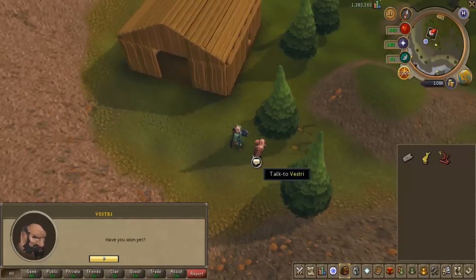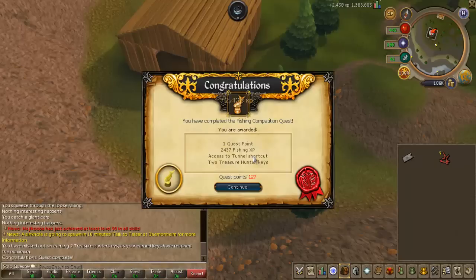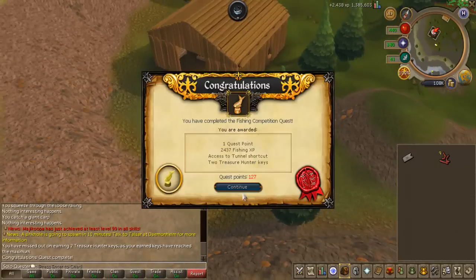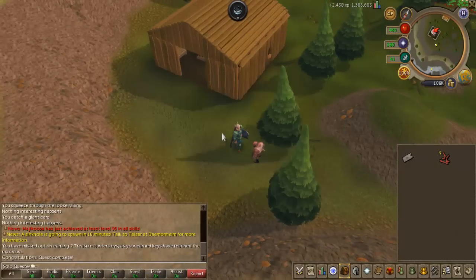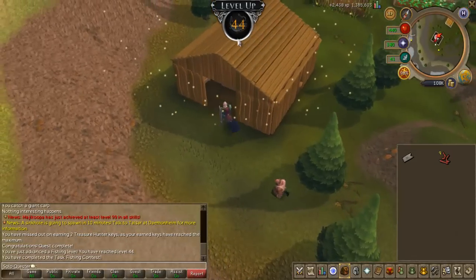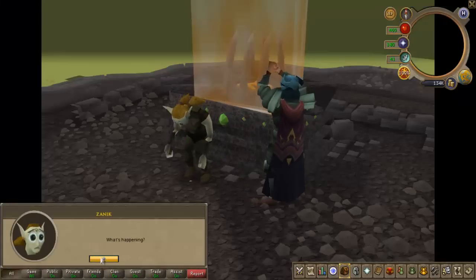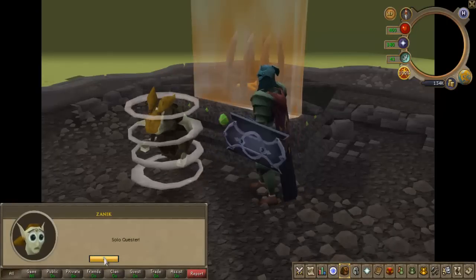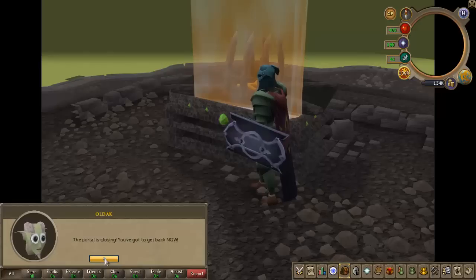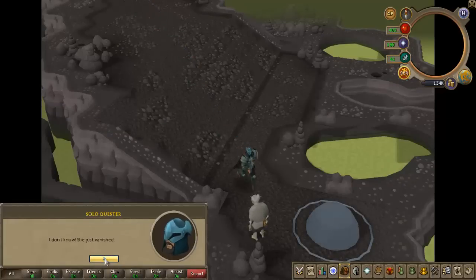To continue with the series, I had to do Fishing Contest. Really easy quest, nothing special about it. As I think I told you before, I am trying to do all these quests without guides. I just use them when I definitely feel that I need a guide. So yeah, I'm enjoying them a little bit more with this tactic.